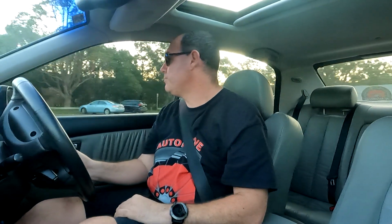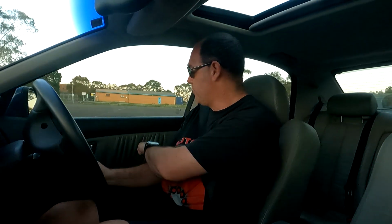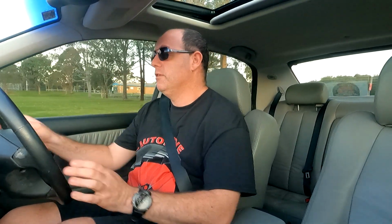Alright guys, going to go for a little drive in the Verada, so let's go. Just grab me sunnies. Right, so first impressions when I get in the Verada is it's very luxurious. You've got leather seats, wood grain, and these curtain leather bits on the door. They look like curtains to me anyway. Leather on the doors, leather steering wheel. It's a nice place to be actually. You've got the sunroof. Yeah, it's back in 2003.